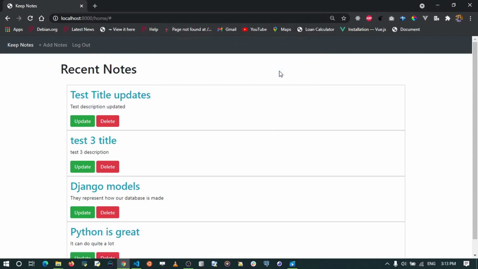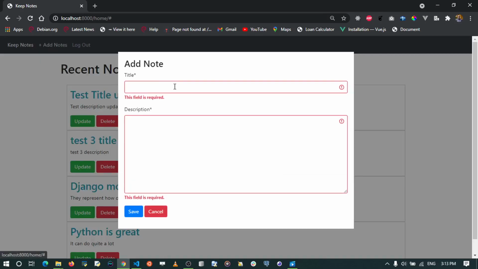I try to save and don't have an object that's created, so I'm going to go to add notes. So you see, you even have some validation. Since this is a model form, we have some validation that's saying that this field is required and this field is required. That post method sends data to our server, but with fields which were blank.